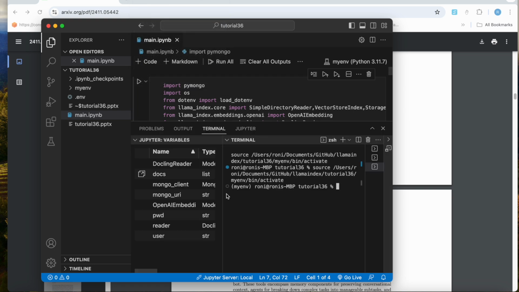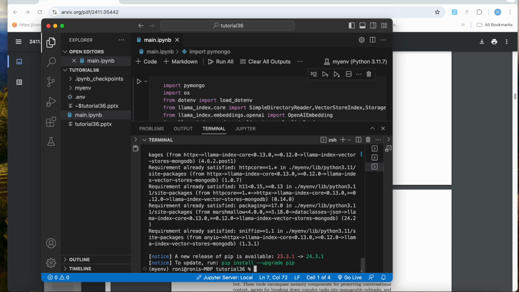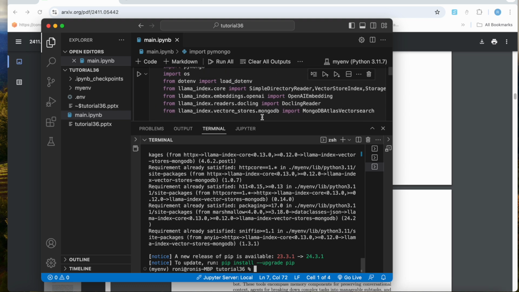Pip 3.11 install llama index vector. Okay, I think I did not put the spelling correctly. Okay, now it is working.